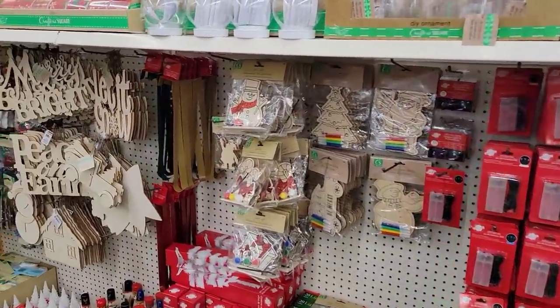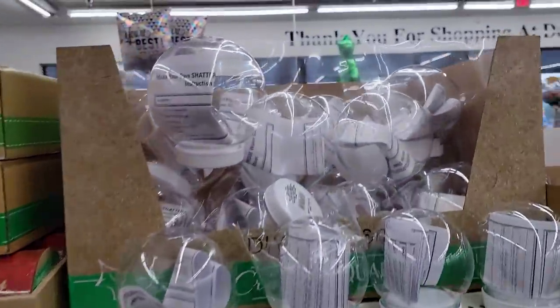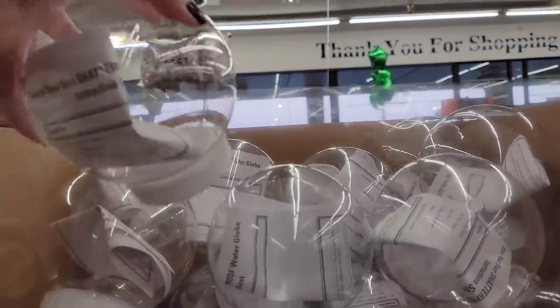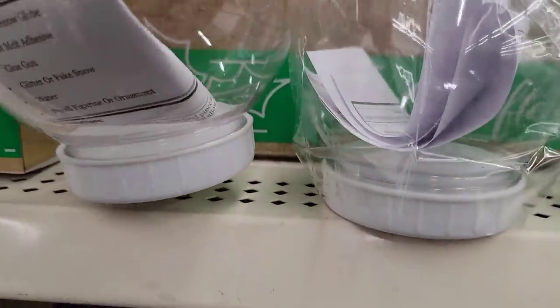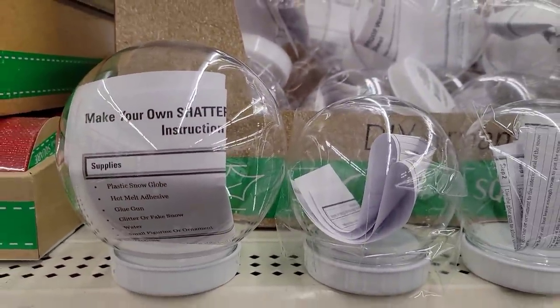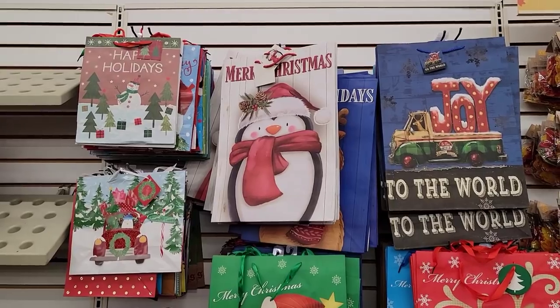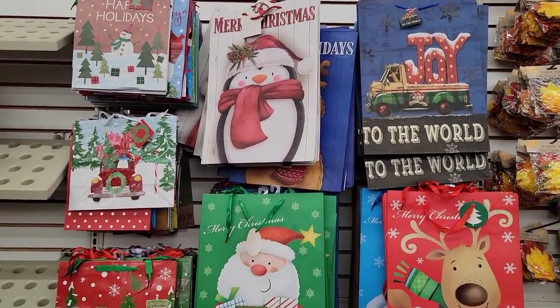Other than that, I think that was about all the new Christmas stuff. Oh, wait, nope. You guys, look at the DIY snow globe. Look how huge it is this year. What? That's amazing. Wow. And I think that was like 7 inches halfway around.